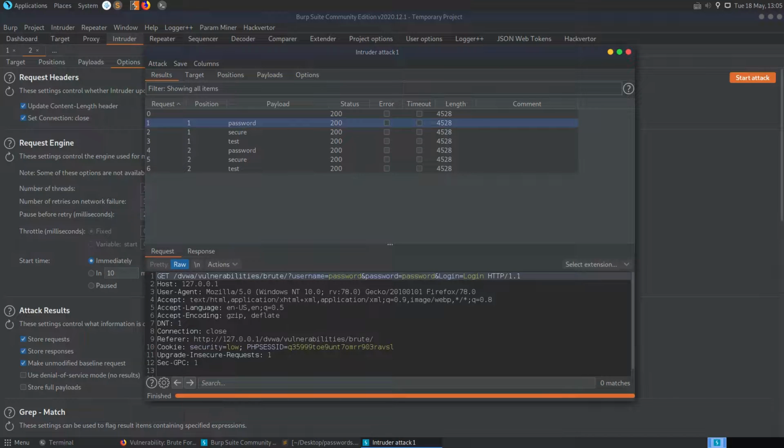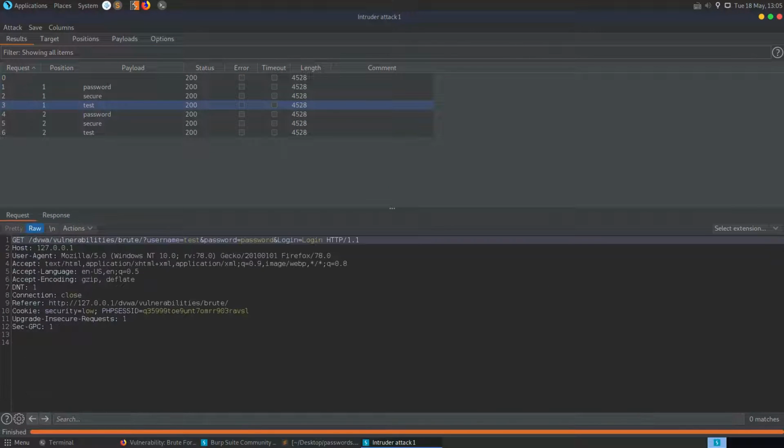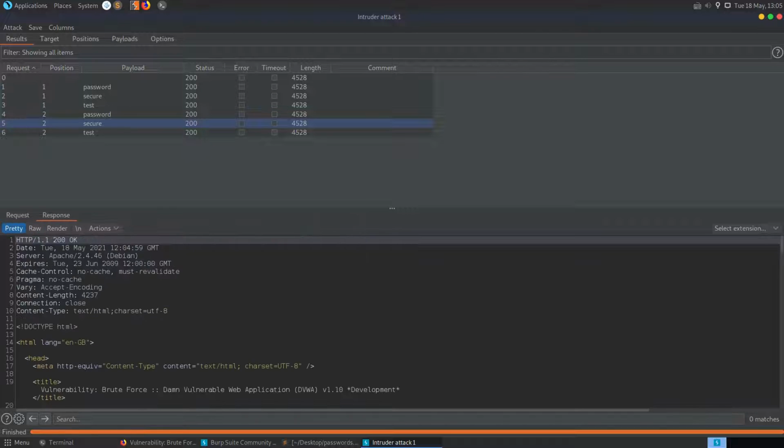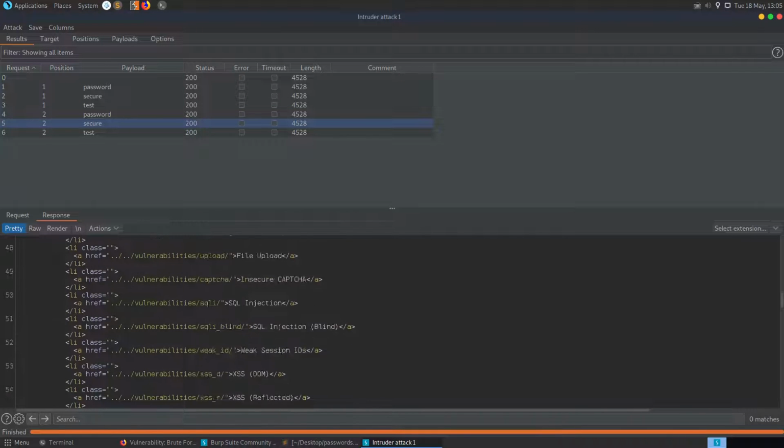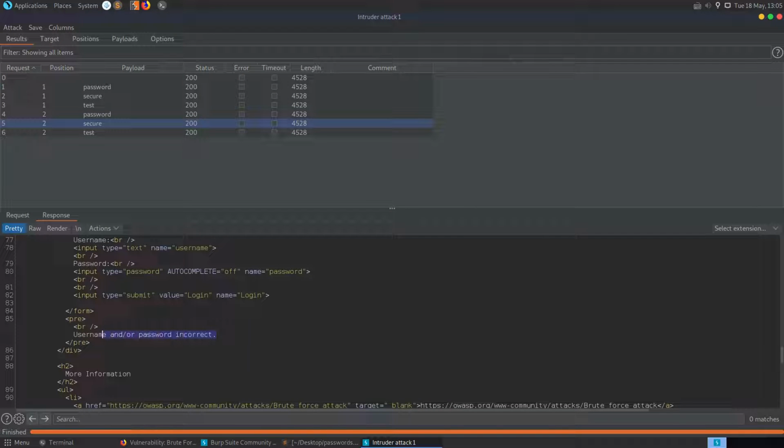And we can go through then and we can look at all of our requests. You can see that our requests have been sent off here. We can have a look at our responses as well. And we might judge that based on the length of the response that's coming back, whether or not the password was correct or incorrect. Let's have a look at the actual responses here and see what it did say. You can see here we got username or password is incorrect.